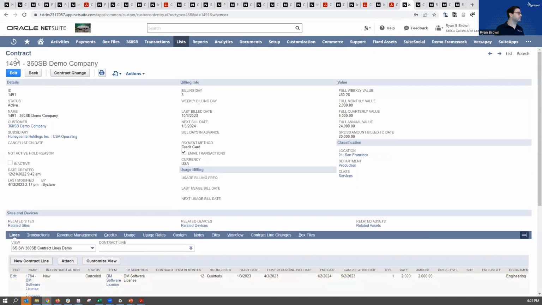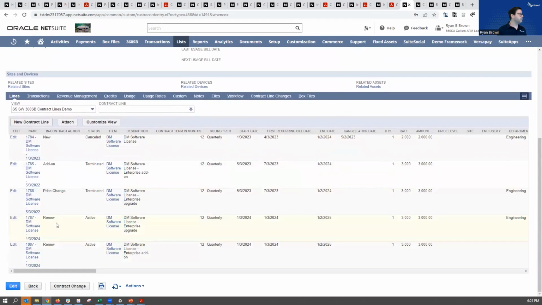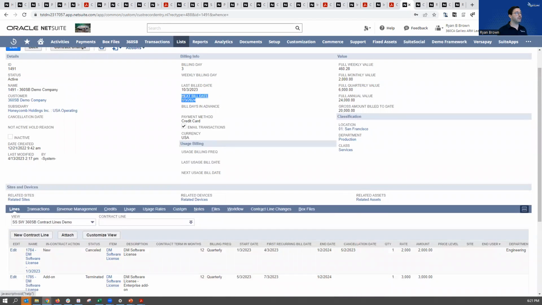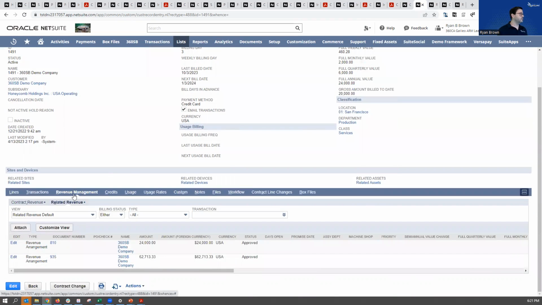And I go back to my contract and I can see, when it was last billed, when it was next billed, and this next bill date is being driven from the renewals. So I set to auto renew. You can create renewals as transactions. You can also just have subscriptions auto renew into the next year subscriptions, which is what you see here. They're going to start 2024, end in 2025. They are now what's driving the next bill date on this contract that I have billed now $20,000 of recurring revenue against.